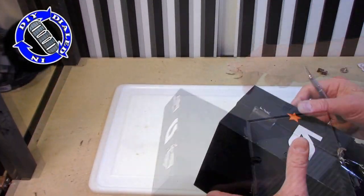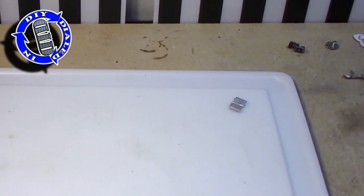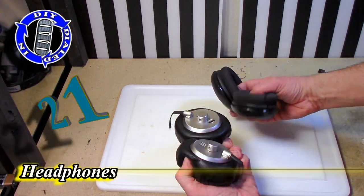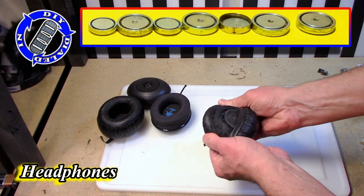Alright, so I figure we've ripped apart some earbuds today and some speakers, so why not split the size difference now and look at some over-the-ear headphones, because they have some pretty cool magnets inside of them too.